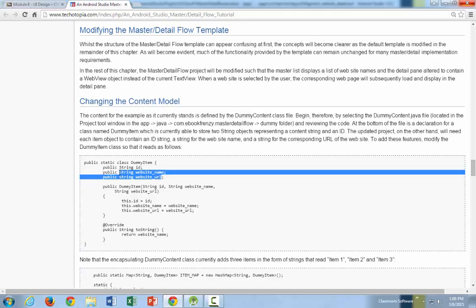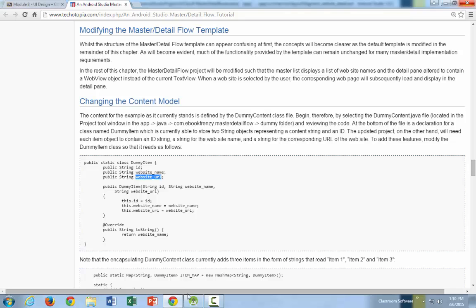For every website, we're going to store the ID, which is the key that's passed from the list fragment to the detail fragment to tell it which one to pop up and things like that. So we'll keep the ID there. We'll add the website name and the website URL.